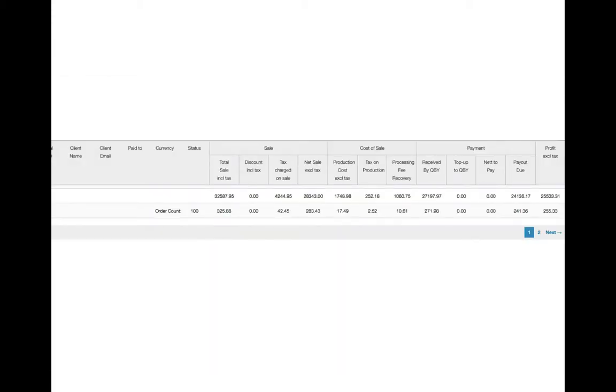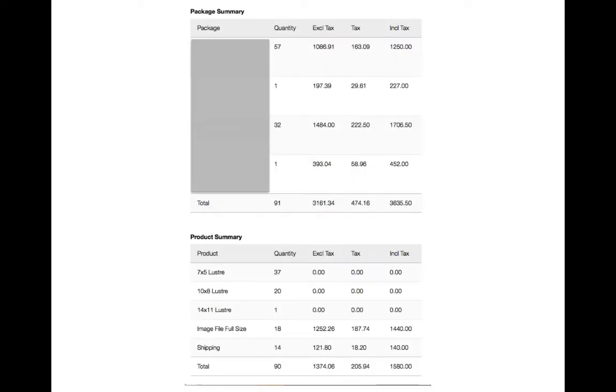As I say, you can only display 100 transactions on screen at a time, and if you've got more than that in your filtered results, just click on the page buttons underneath the listings. And that does raise a question: how do you see the totals and the averages if you've got more than 100 transactions? And the answer to that is you need to export it. So what you do, set up your filter, click Apply Filter, and once they display, click on Export CSV. And the difference between what you see on screen and what you see on the CSV is that the CSV will be a complete listing, even if there are 200 or 300 items.